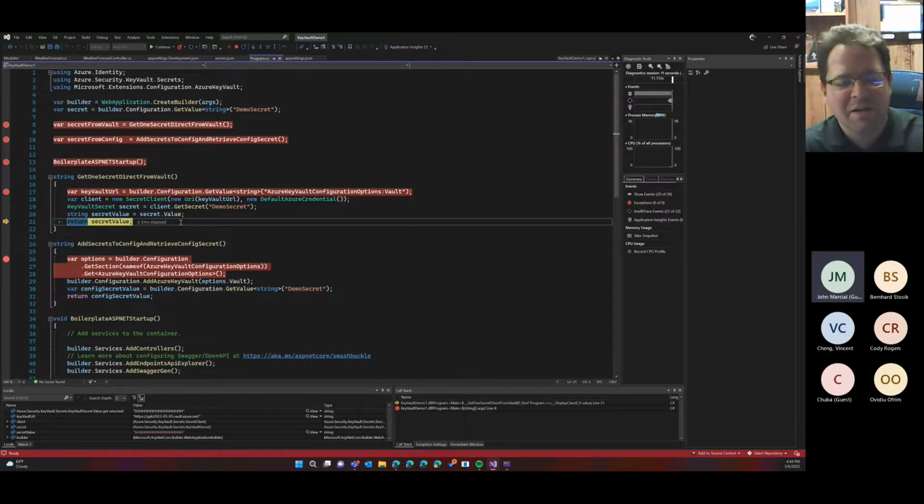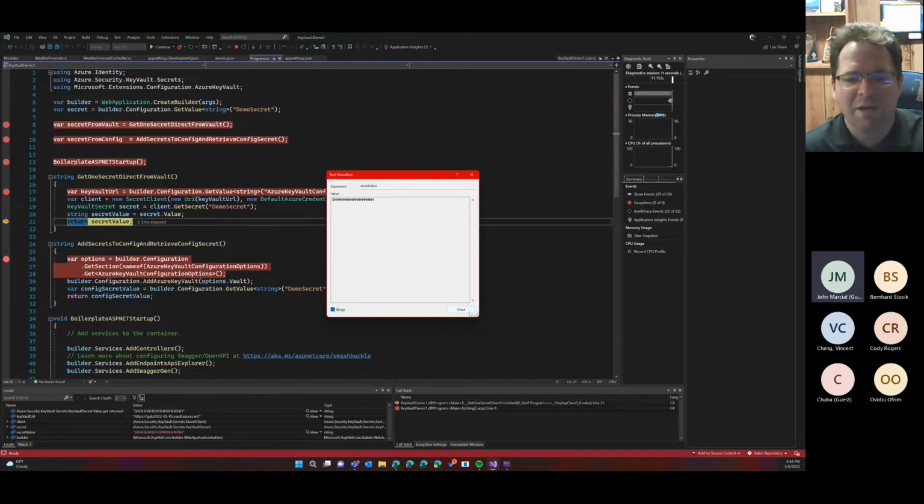So understand that in a debug environment, you definitely need a separate production service from your non-production vaults and that sort of thing, because people can actually step through the code and get these values right out of the code this way. But you can see that it did actually securely make the round trip and go get that secret.